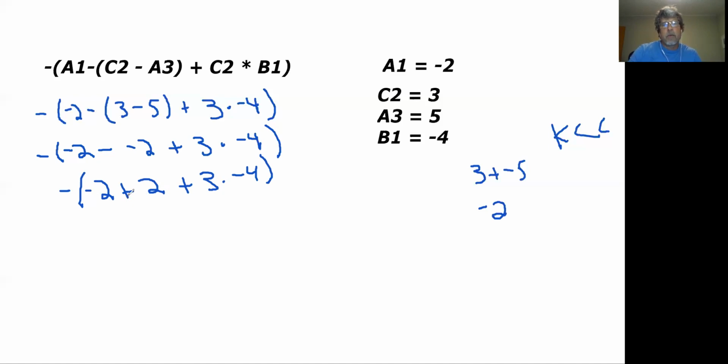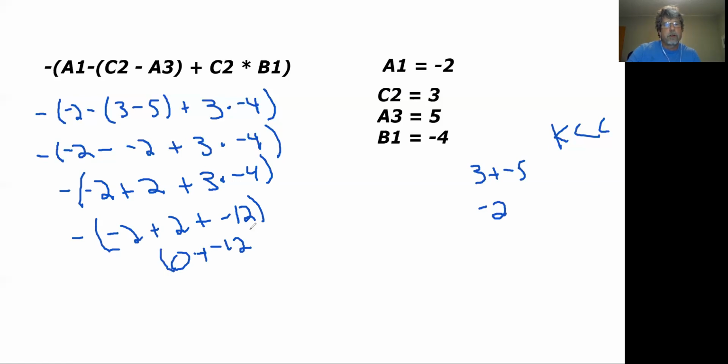Since I still have these parentheses here, I still got to do what's inside there. But again, I have to follow the order of operations inside there, and I must do multiplication before I worry about addition. So my next move is 3 times -4. Well, we know 3 times 4 is 12, and we know it's going to end up being a -12 there. So -12 comes down. I bring down this -2, bring down this 2, and bring down the plus sign there. This is still all in parentheses with a little dash. And then I just do -2 plus 2. Well, that's going to be 0. And then 0 plus -12 is what I'd have next.